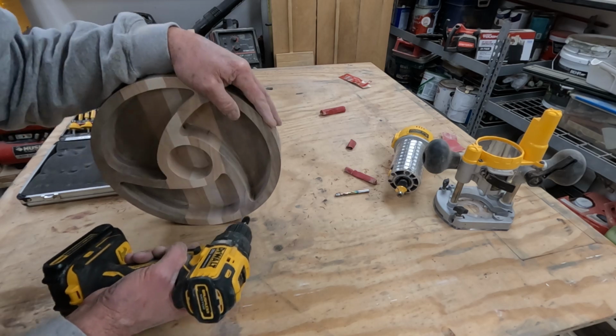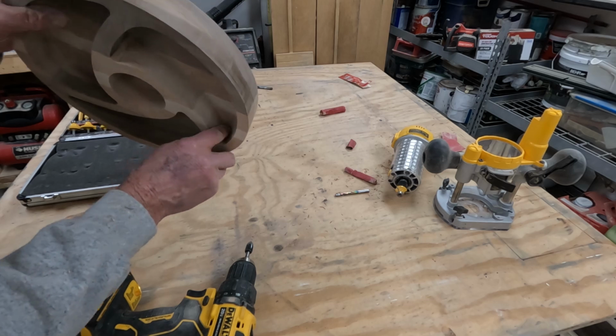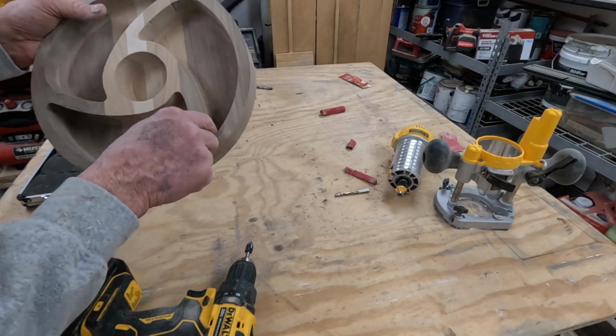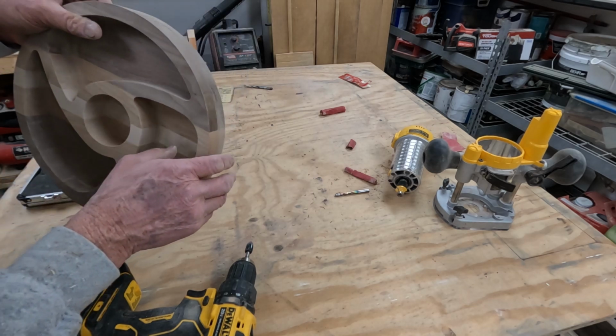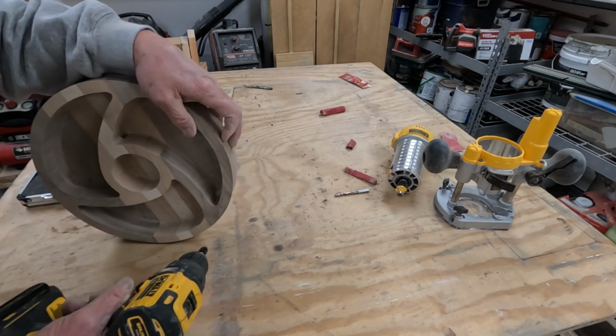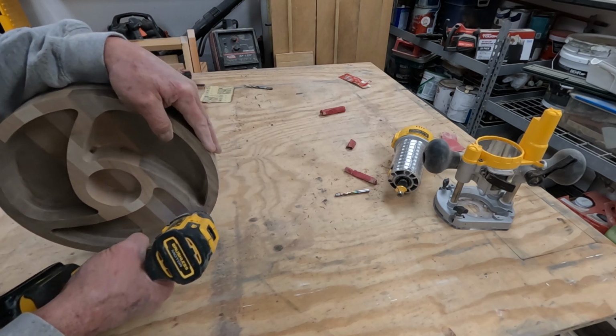For whatever reason, I already did one here and got it cleaned up pretty good, and I cleaned this one up too. I'm pretty happy with that. The walnut is much harder than the cherry to do this with, so the walnut takes a few more minutes.